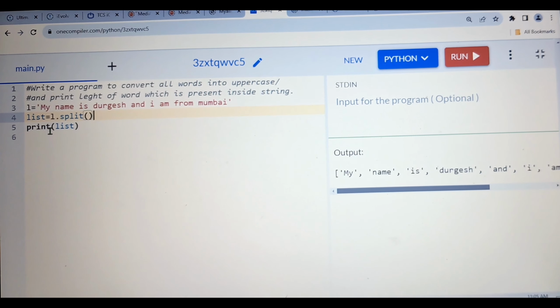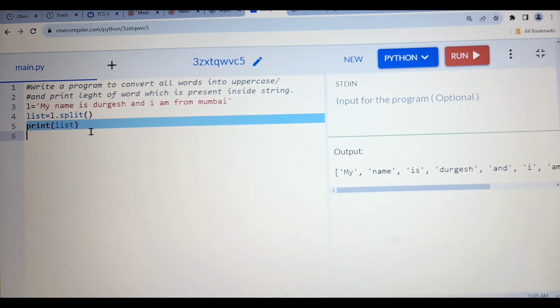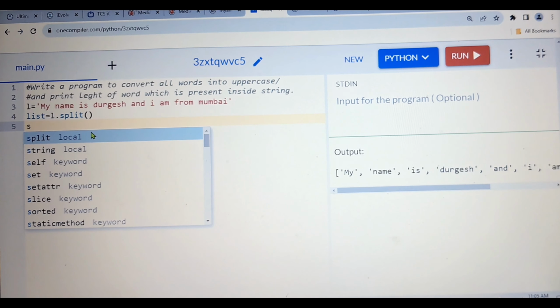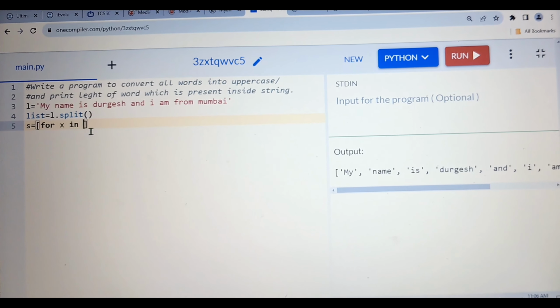The next step is to convert each and every word into uppercase. Let me remove this, and I'm taking one variable s, and here I'm going to use the concept of list comprehension, so that will also give you a clear idea. For each element in the list, where we have stored each and every item, I want to convert it into uppercase.